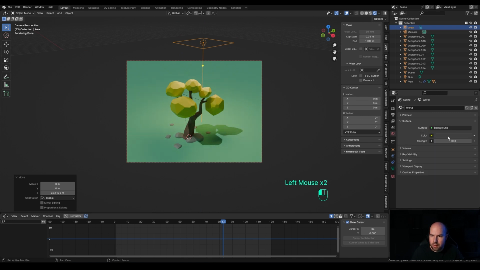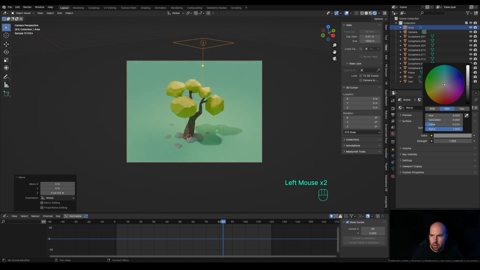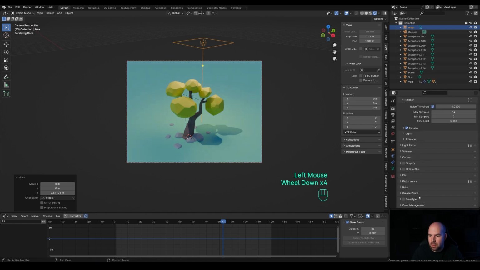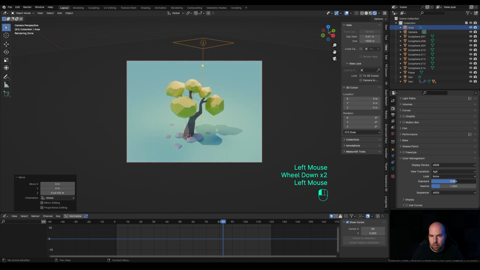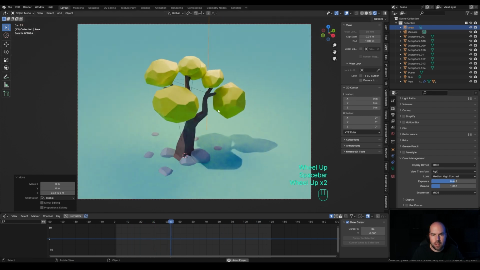And now let's go to the world settings, and we can increase the world color, but we can change the color as well to create these nice gradients here. And if you really want this to be really pastel and dreamy, you can really go up with this color and make it almost foggy. Okay, something like this should be okay. And now in the render settings, we can increase the exposure in the color management and choose higher contrast settings. And now if you play back your animation, you have this nice movement here.